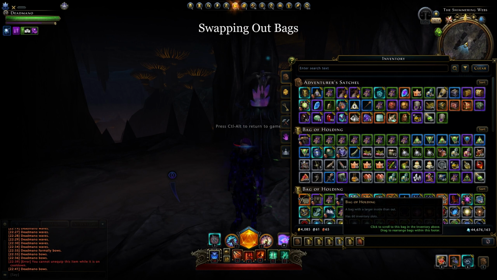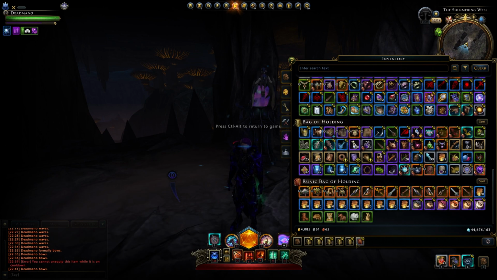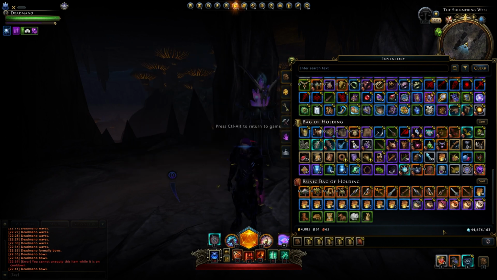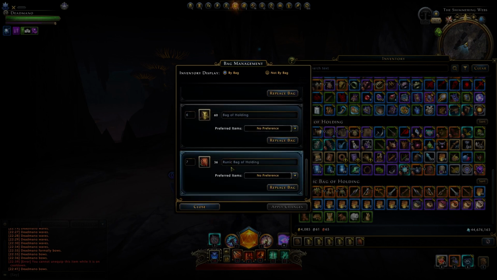The wonderful persons at Cryptic have added in a feature that will let you actually upgrade your bags, transferring your items to the larger bag. So if we come on down here, I have a runic bag of holding, as you can see, and it doesn't have a lot of space compared to the new 60 slot bags, right? Well, if we just click on this icon here, and we go to the new bag management section, and we go down to the bottom, you can see my 36 slot bag.